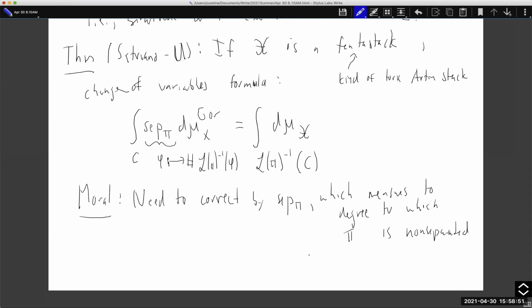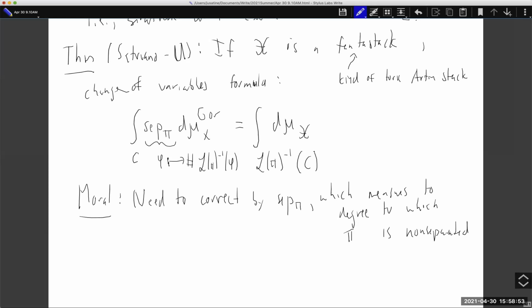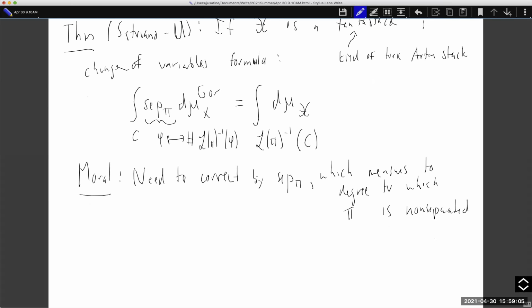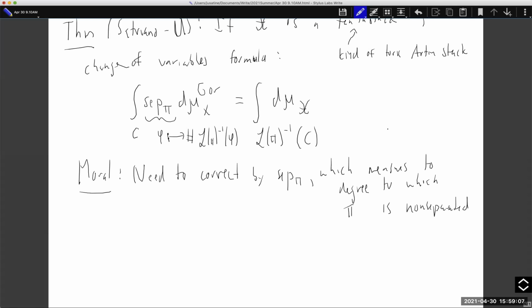Okay. So hopefully this is starting to tell you that this Gorenstein measure is related to some stack integral, but there's this non-separatedness that needs to be corrected for in some fashion. And that's the theorem. And the hope is that we're playing with how you can make this work for things that aren't just the toric setting.